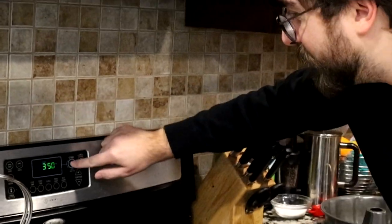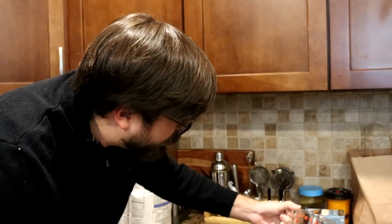First thing that every recipe will always tell you to do is to preheat the oven. It's gonna be 350 degrees. 350, boom. The second step in this recipe is for the key Earl Grey ingredient. You steep Earl Grey tea in some steamed milk. It calls for 1 cup.